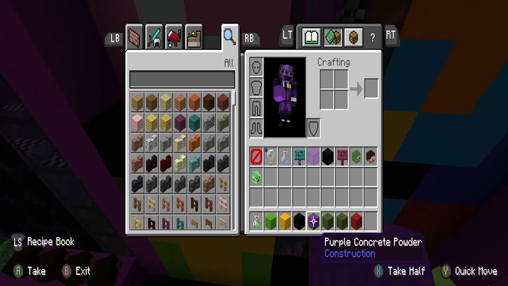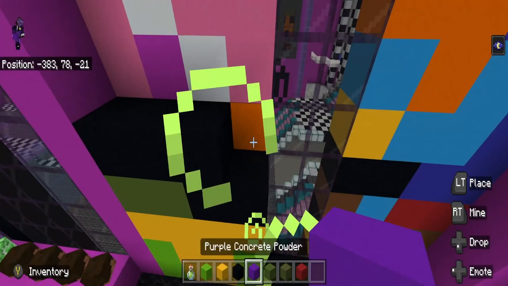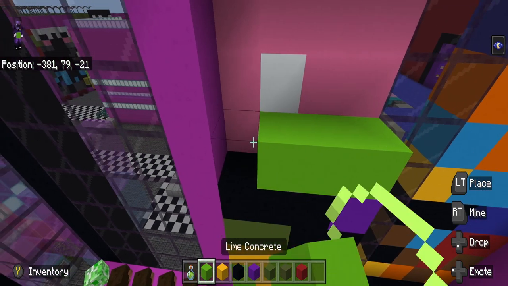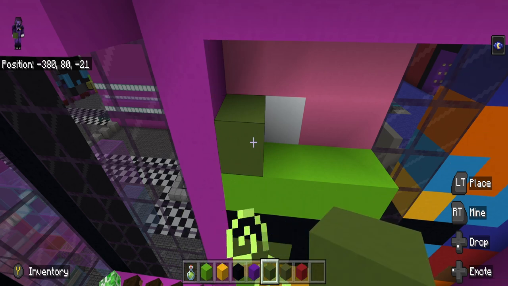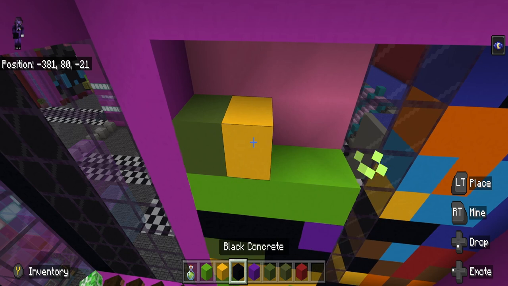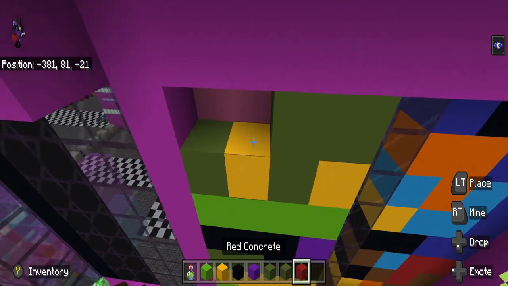This is concrete powder, so let me change it to purple concrete. So 1 purple, 4 lime, 1 green concrete, 1 yellow concrete, 1 green concrete, and 1 yellow concrete, and 2 green concrete, and 2 red.